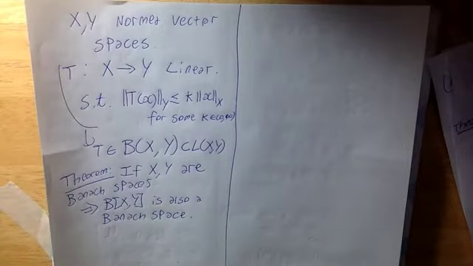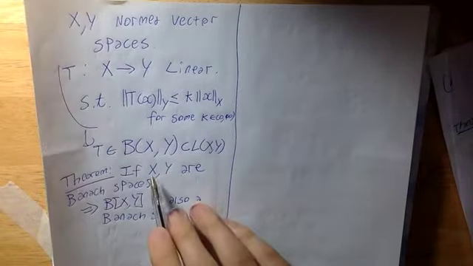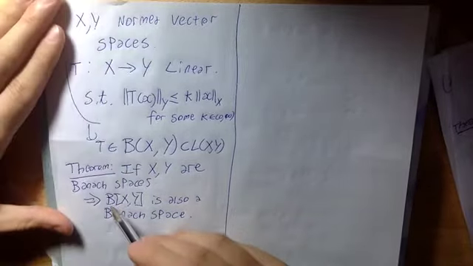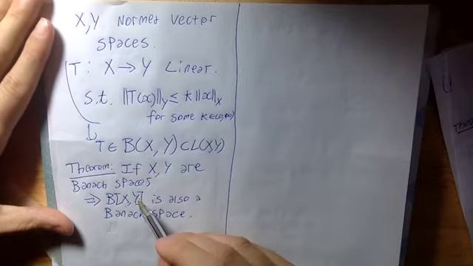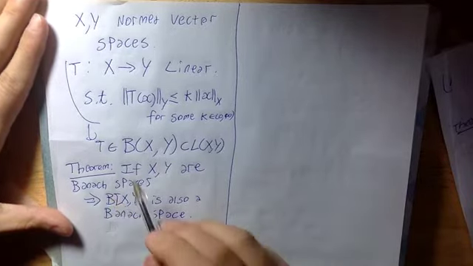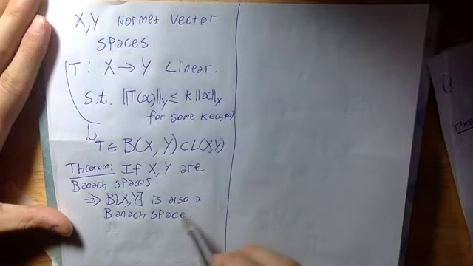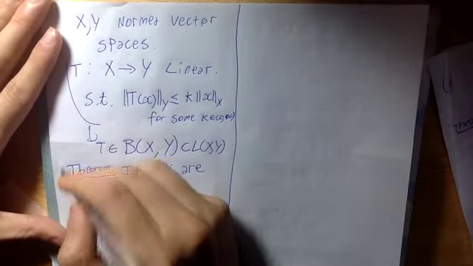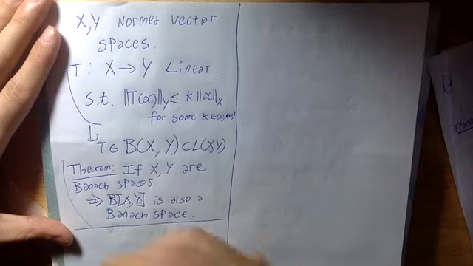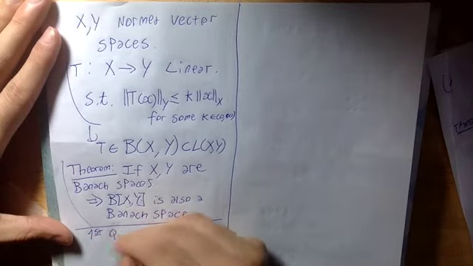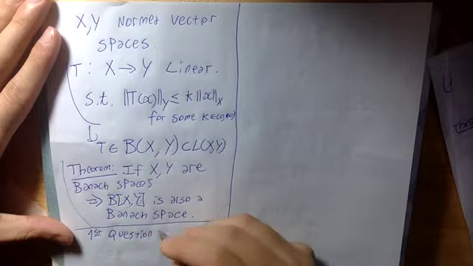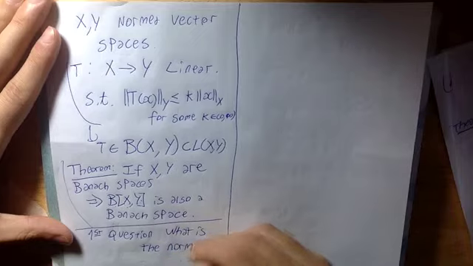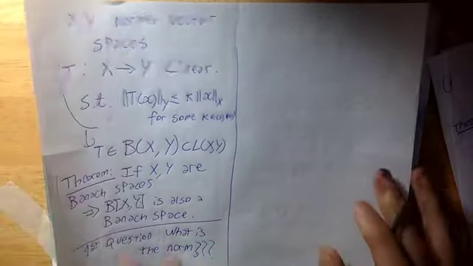So it's fairly intuitive in the sense that once we have completeness and norm of X and Y, we can start looking at the bounded linear operators going from X to a different space Y, and we can actually check that under this structure B of X, Y is also a Banach space. So it has a norm and it's complete. This theorem we won't prove now. The first question is, what is the norm?